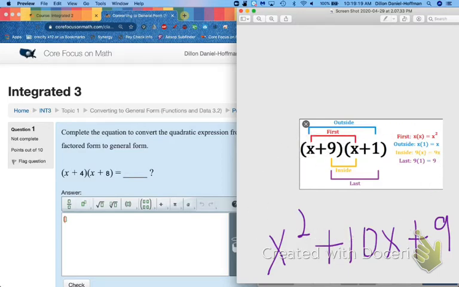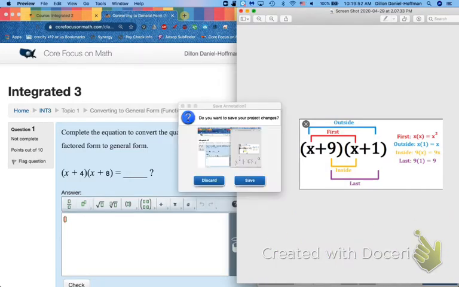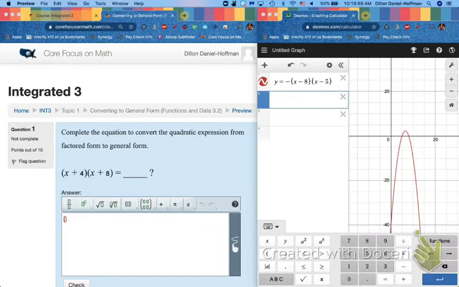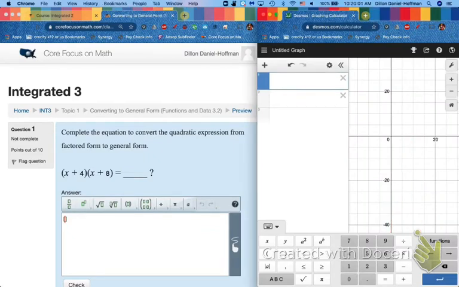So there you go. There's a short little explanation. You could pause this now if you need to look at this diagram a little more. If not, let's close it up and dive right in. As always, I hope that you have your Desmos calculator out, because we're going to need it for this problem. You can see what we did last time. I'll close out of that.